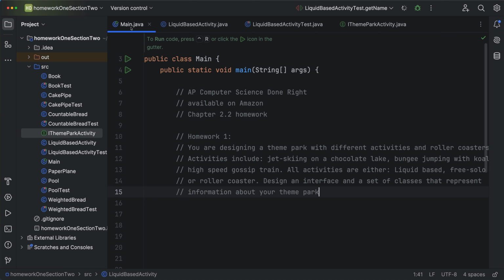That would just be bungee jumping dot get name, right? Right, yes. Capitalization matters. And then once again, you can always do an ITheme park activity, bungee jump gets a new free solo ride.